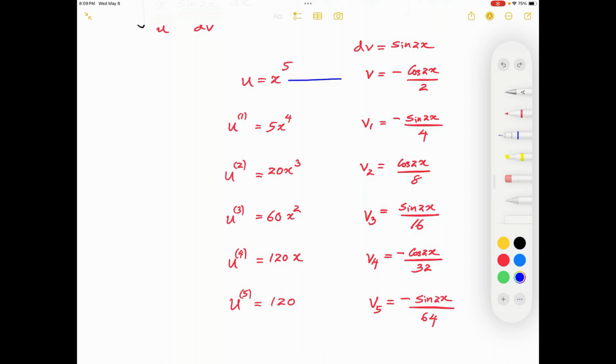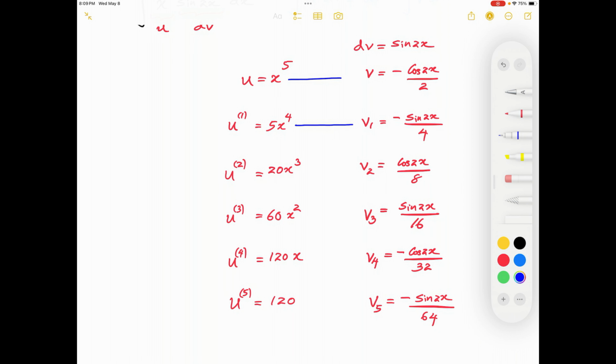In the next step, we multiply the corresponding u's and v's. First, we multiply u times v, and then we multiply the first derivative of u with the first integral of v. And likewise, all of those corresponding u's and v's will be multiplied. Those multiplications must be linearly added. However, in addition to straight across multiplication of the corresponding u's and v's, we should also distribute a corresponding plus or a minus symbol uniquely associated with each product.